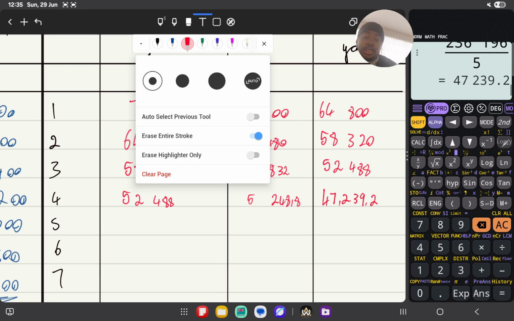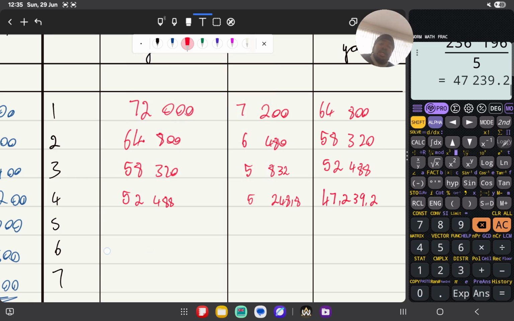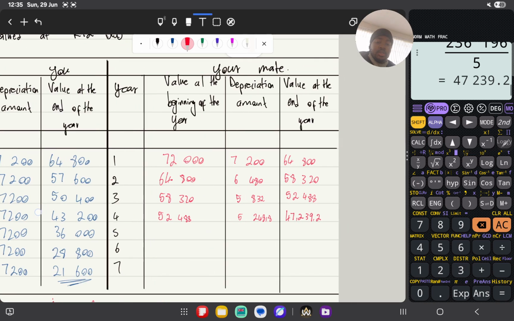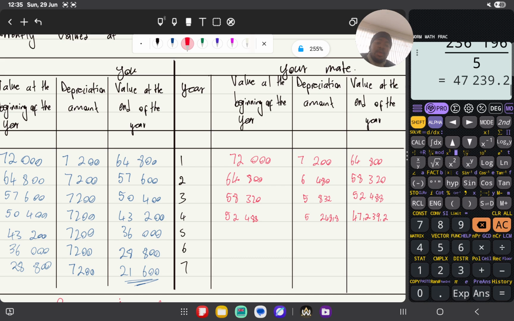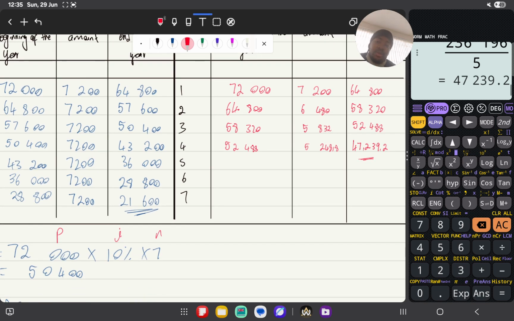So I'm gonna stop there, and so now this is of course the value of the car. This right here is the value of the car at the end of year 4, right? After the car has depreciated in value, it has gone down in value, right? So now we're gonna do exactly what we did on the side. Let's cook some.